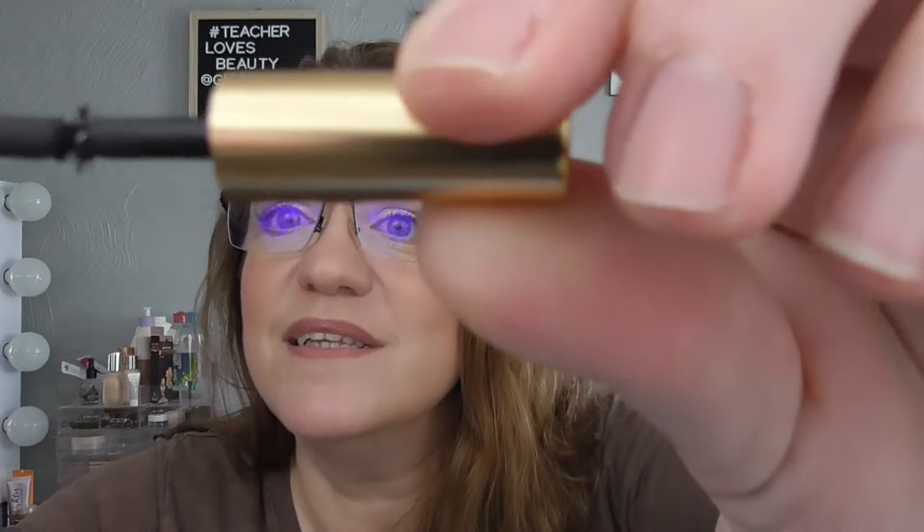I'm getting rid of a couple of mascaras. The first two are Grande mascaras and I'm really bummed about this. This is a lesson in: use the expensive stuff you have while you have it, right away. These two are going in the garbage because I can't even pull the wand out — it's completely coated. Same thing with the other one. It's totally yuck city. I can't even get it out. Garbage, garbage.